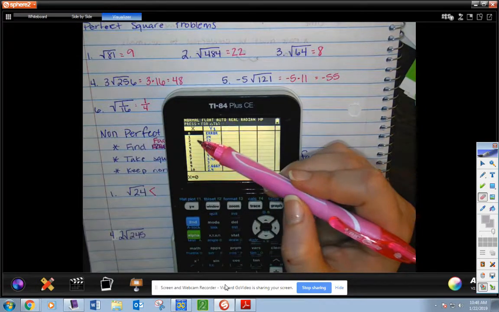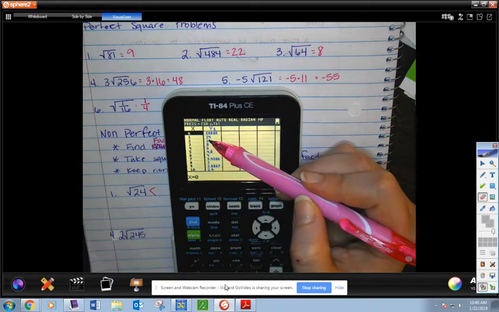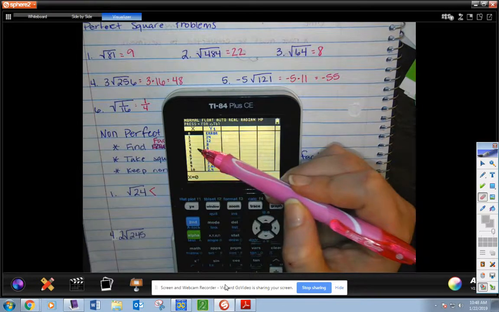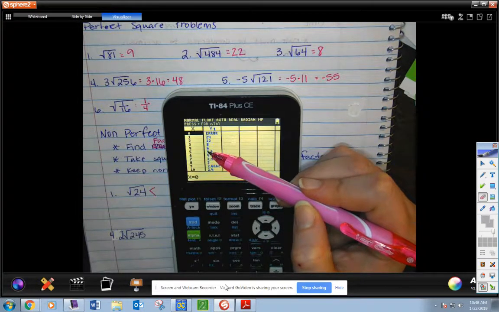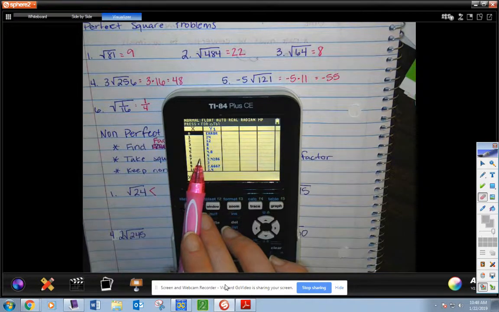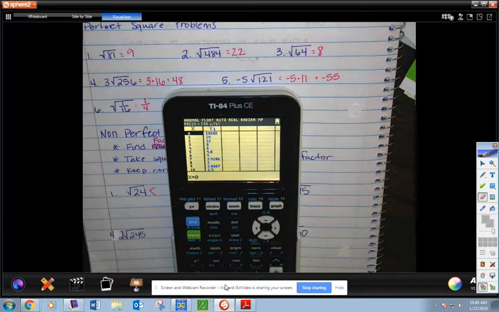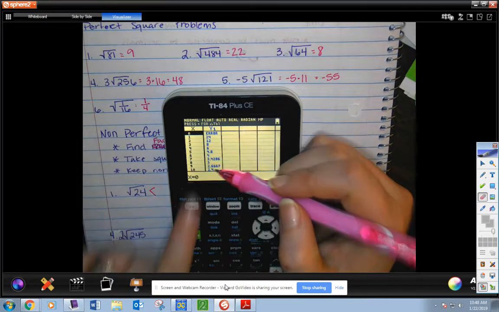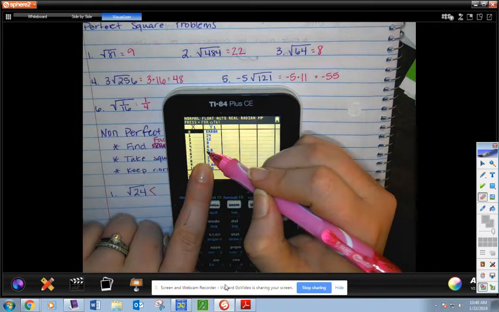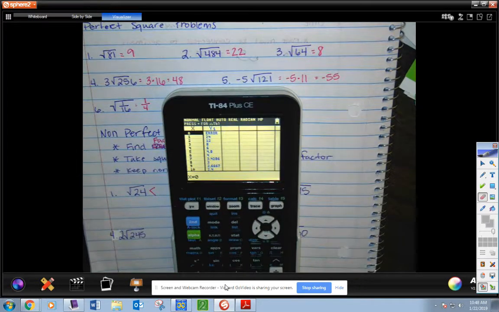Okay, and then it says 1, 24. So 1 times 24 is 24. 2 times 12 is 24. 3 times 8 is 24. 4 times 6 is 24. We're never going to use decimals. So that 5 and 4.8, ignore it. And then if you notice, we go to 6 and 4. That is just the flip of this 4 and 6. Once it flips, you're done looking for factors.